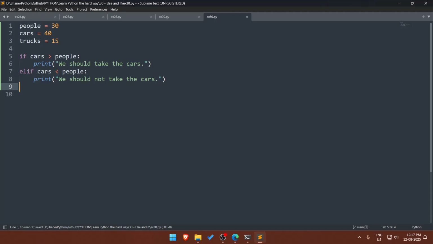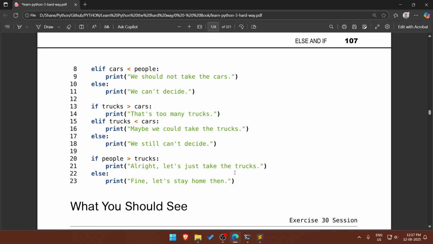And finally we have else, then we can't decide. Then we have if trucks greater than cars, that's too many trucks.